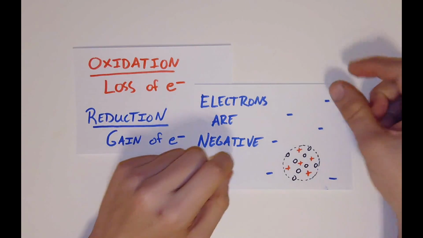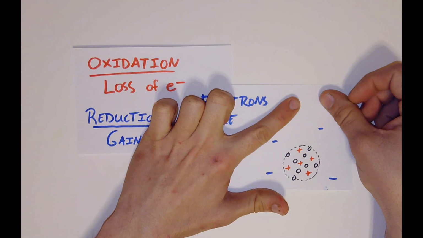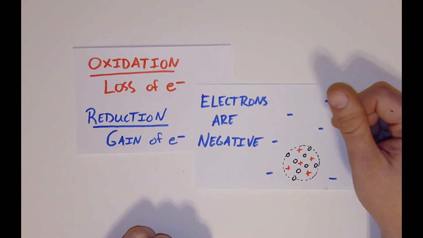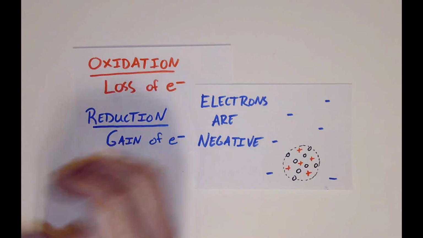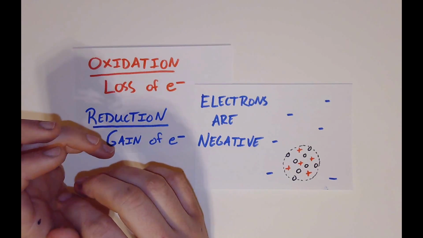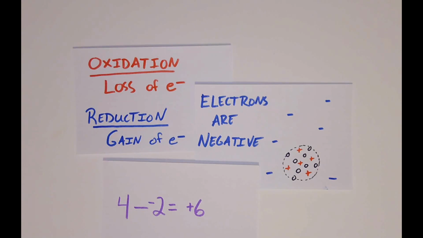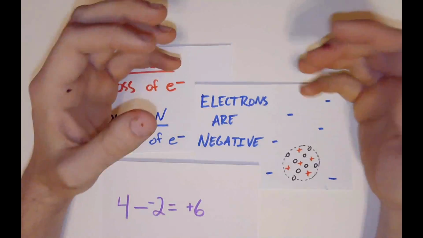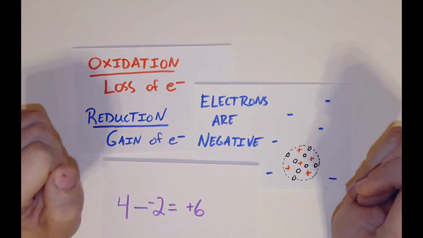And if I somehow get rid of these electrons, excuse me, and I leave all these pluses behind, of course the number is going to go up, which is the opposite of reduction. So something with pluses and minuses must be what we're dealing with. And really, you kind of know this. Like if you had an algebra problem where you had 4 minus a minus 2, in your head you know, oh yeah, I'm taking away the minus things. Of course the number's got to go up. But it's still confusing a little bit.